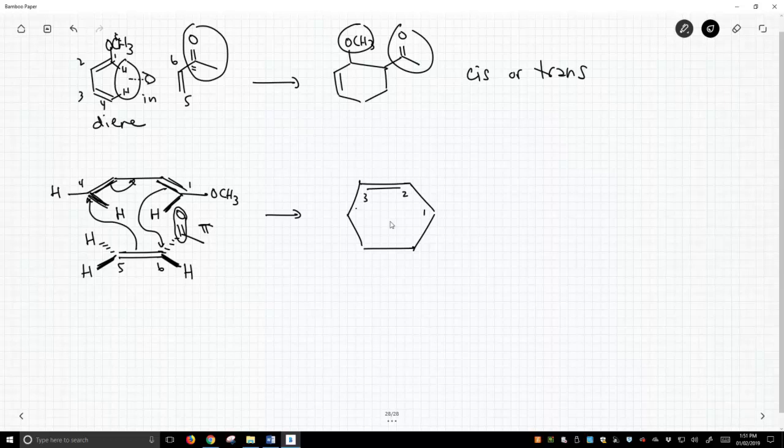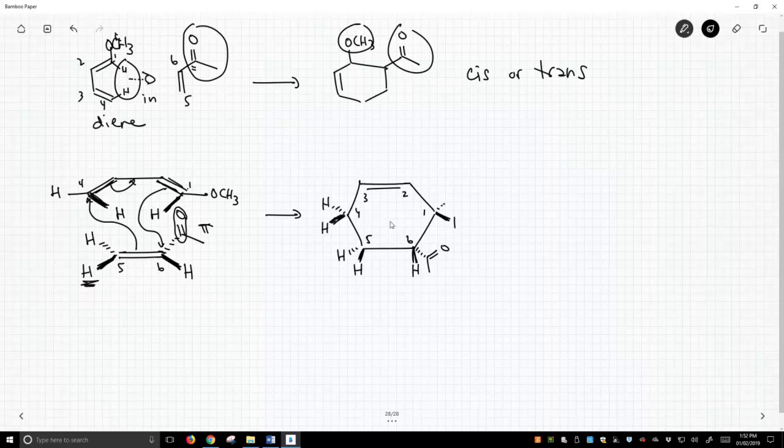I'm going to number these on the inside so the numbers stay away from our groups coming off the ring. When we determine the stereochemistry of our groups in the product, just look for all your wedges. Note that each carbon, 1, 4, 5, and 6, has one group that is wedged. Those groups end up being up on the stereocenter. So in fact, let's go ahead and put our dashes and wedges in. What gets a wedge on carbon 5? A hydrogen. Hydrogen also gets a dash, doesn't really matter. Carbon 4 is the same thing, they're both hydrogens. Not really a mystery there. Now carbon 6, the wedge goes to the hydrogen and the dash goes to the ketone.